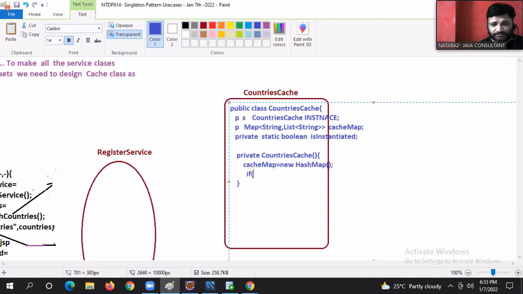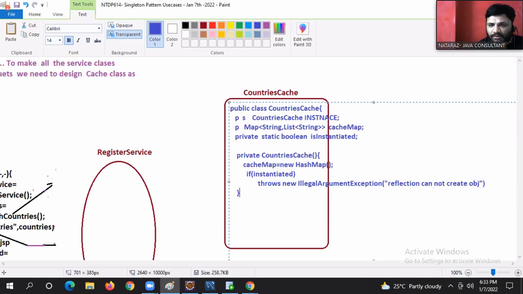If instantiated, throw an IllegalArgumentException: reflection cannot create object.